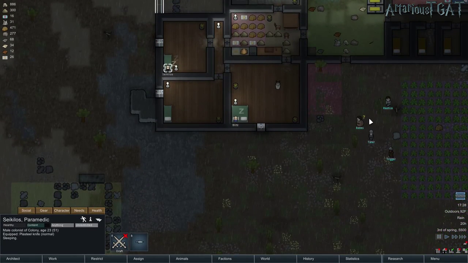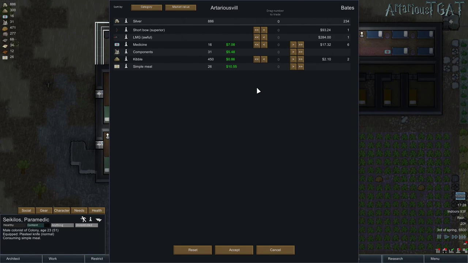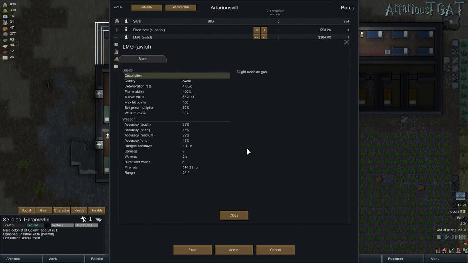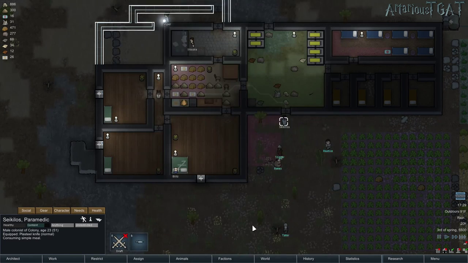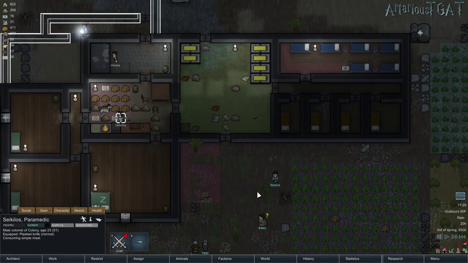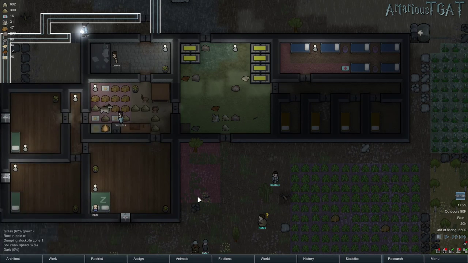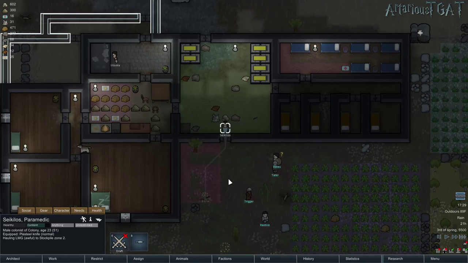Since you're doing... Ooh, there's a trader. Hello. Go trade with them. Awful, huh? Let's just grab that. Okay, but where did he drop it? You got no shooting, so you're going to haul after you consume. Now haul.